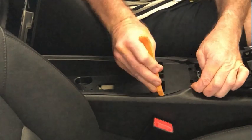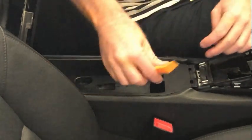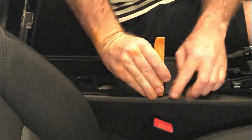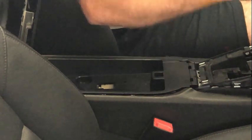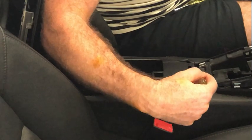So the first thing I want to do is get a pry tool underneath here, because there are two clips on this side and two on that side there. After you've removed those two screws back here, I'm just gonna pry that up on each side. Okay, and once that's up, and you can't see it on the camera, but the plug is actually just there for this unit, and you can't come free of that because it actually sticks forward and it's underneath this aluminium piece, which is part of the center console.